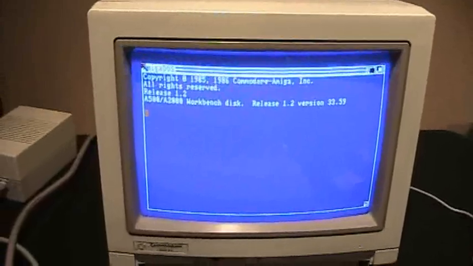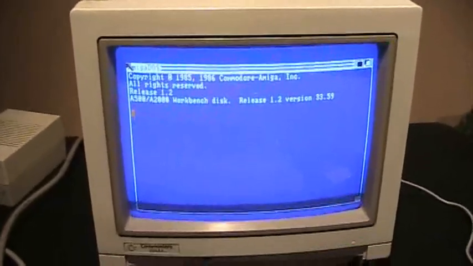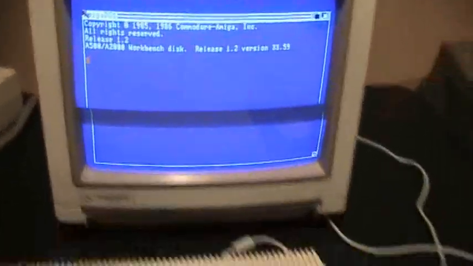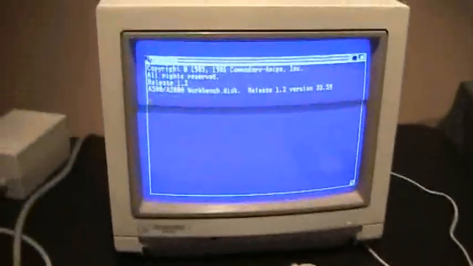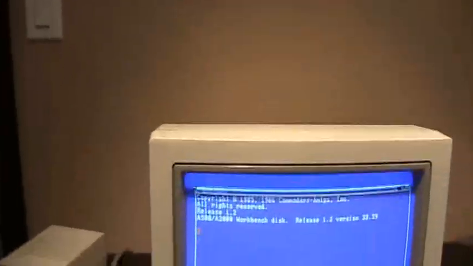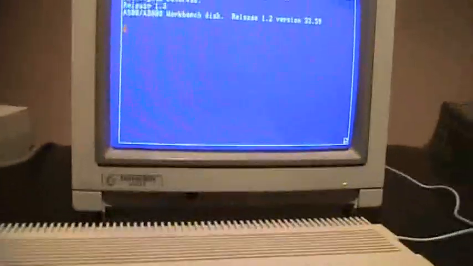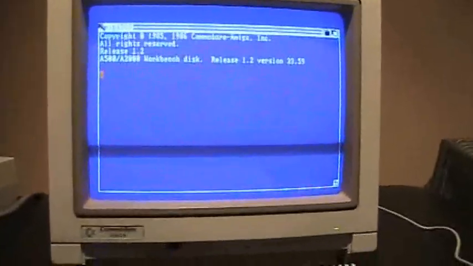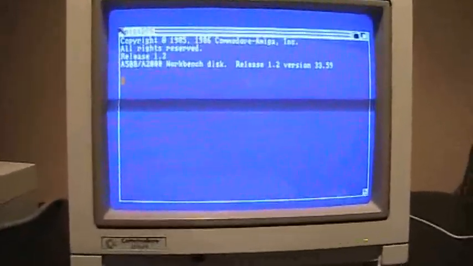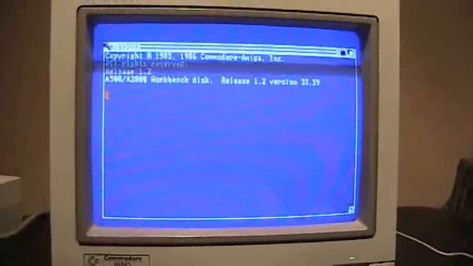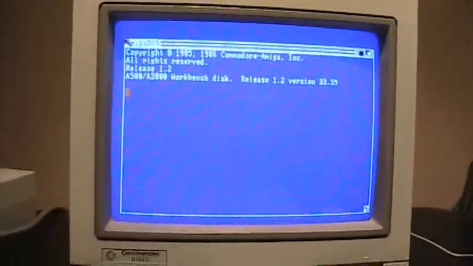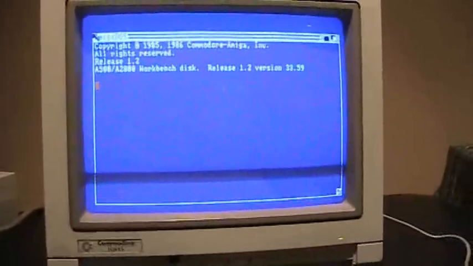Now, of course, the downside to the Amiga hardware is that all of these early 80s and mid-80s Amigas had no internal hard drive as standard, so you were using floppy disks pretty much exclusively, unless you happened to buy a third-party hard drive or mod the machine and put an internal hard drive in there. Hard drives being as expensive as they were in the mid-80s, most people didn't have hard drives.